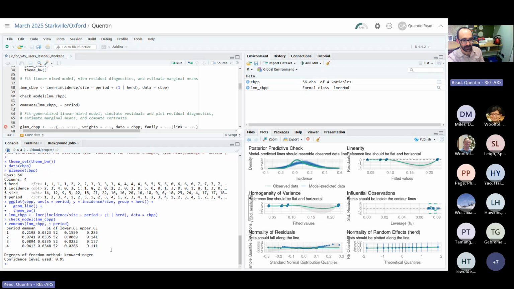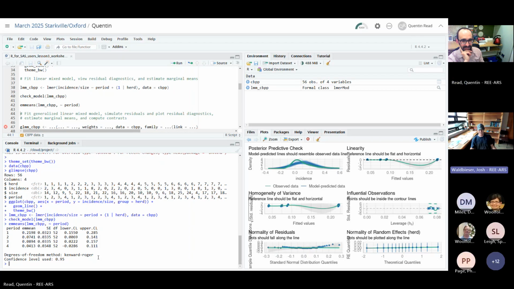So can anybody tell me anything that might be an issue with these 95% confidence limits? Anyone have anything they think looks wrong to them about that? This is a test to see if you're still paying attention.